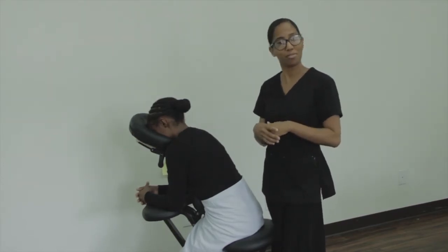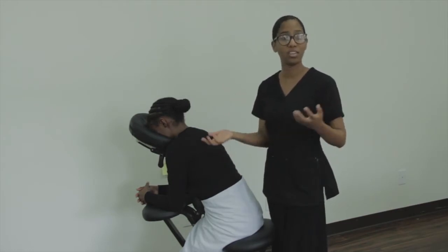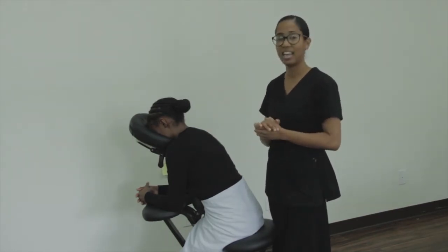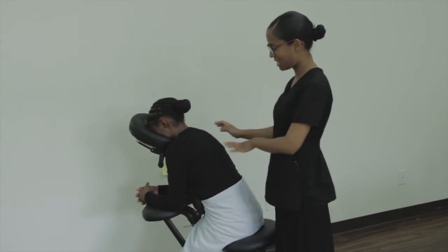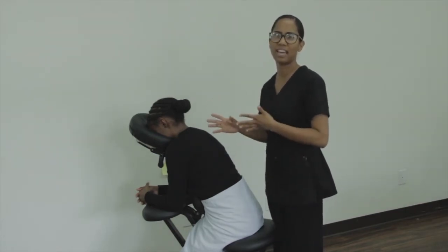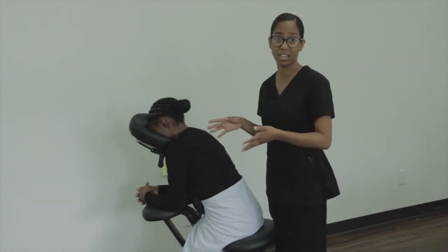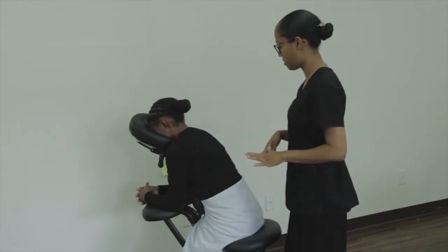So you can grab a friend now, maybe your spouse, a sibling, daughter, son, mother, father, and let's practice these strokes together. I have my friend here, Telekla, and she's set up on a nice chair, but I'll show you at the end how we could do this on a regular chair at home. All right, so don't worry about this fancy setup.